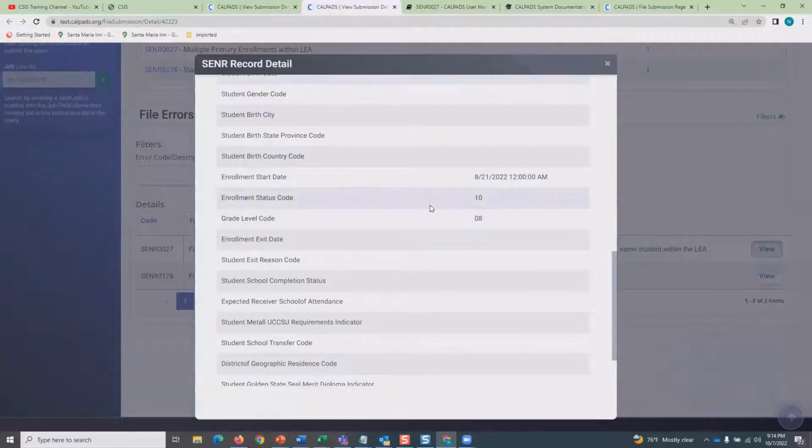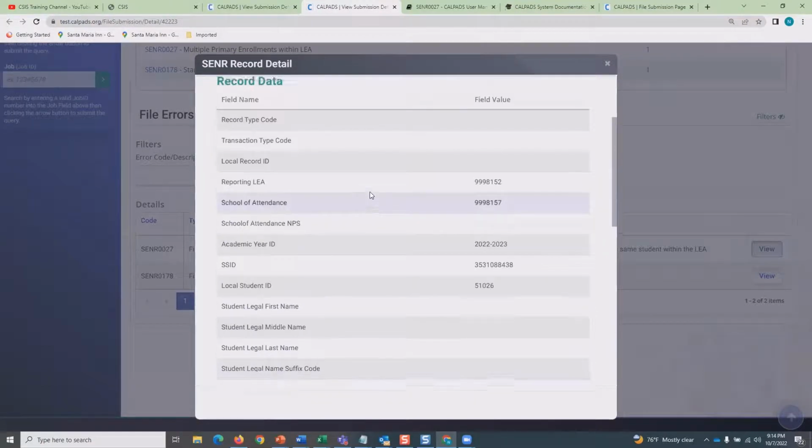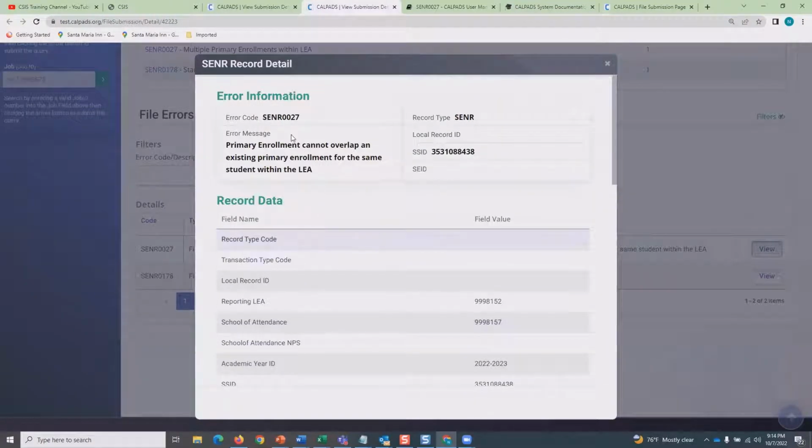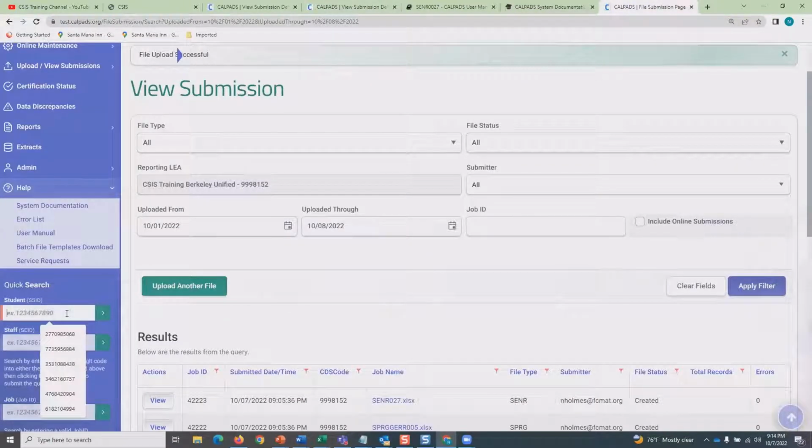So we're going to make a comparison of the fields validated between the submitted record and the rejected record. So I'm going to copy this SSID. On this other screen that I have open, I'm going to paste it in and look at the student's enrollment record in the ODS.